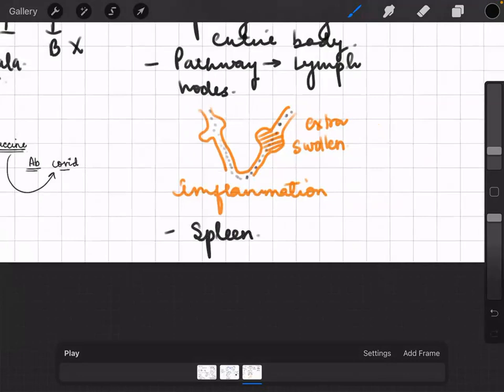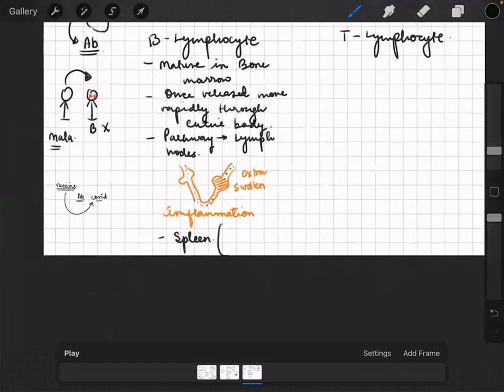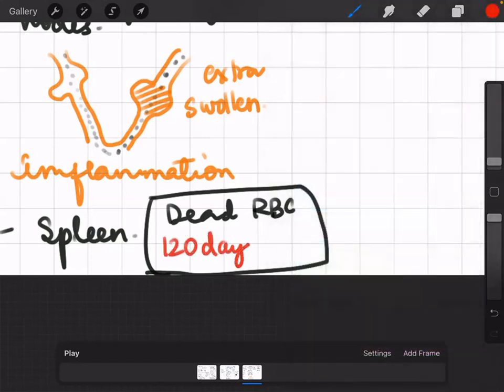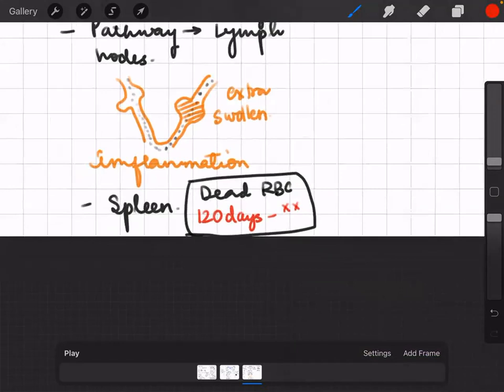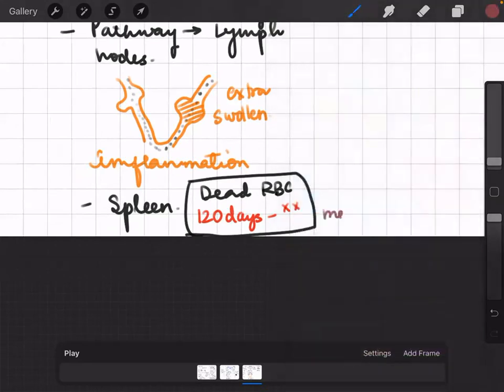Okay, now what is spleen? Spleen is a structure in your body which is responsible for taking care of all of your dead RBCs. Okay, so there is a huge number of RBCs that die every day. Each RBC has the lifespan of about 120 days. After 120 days, each RBC dies off, and then it needs to be recycled. Certain amount of the material from an RBC gets recycled back, while some of it is used for making a pigment in your body, which is called melanin.